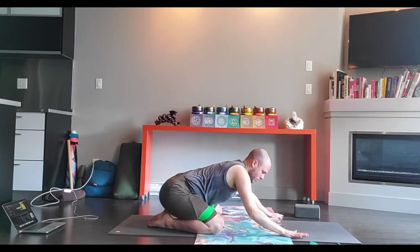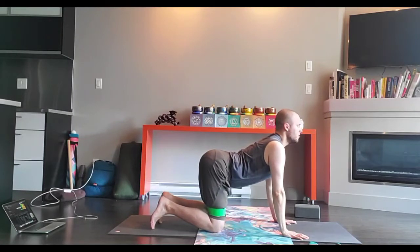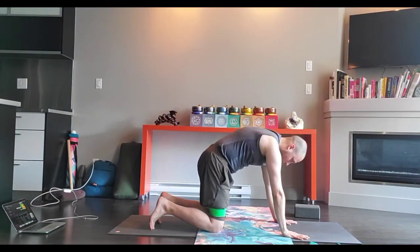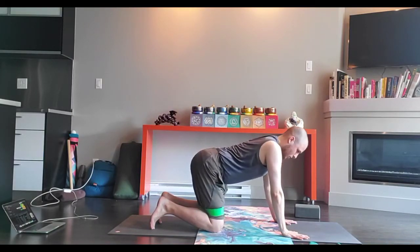Come on forward, the hands and knees. Just start to find a little bit of cat and cow. Contracting into your pelvic floor, firming through your belly and rib cage. Toes tucked.